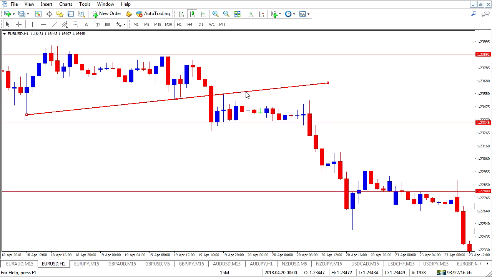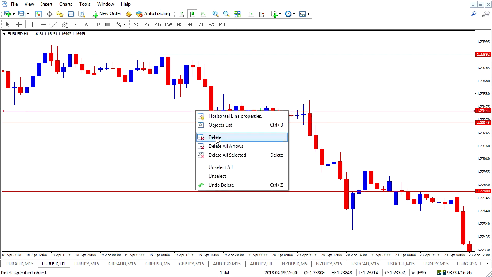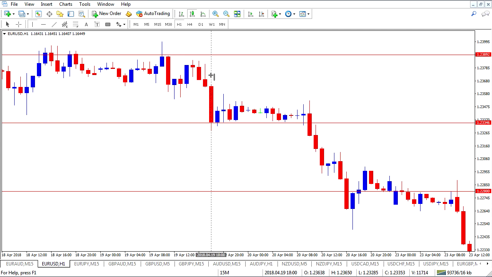Now I'm going to get rid of the trend line, but I will mark off the entry candle. So what we've got is an entry, stop loss, and a 1-to-1 target. Now, this is where it gets really interesting. What are we going to do to somehow fudge this in such a way that we can get 2-to-1 out of this? What I'm going to do is use my Fibonacci retrace tool. I know where my entry is going to be. I know where my stop loss is going to be.